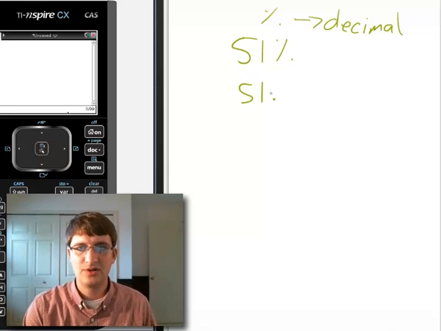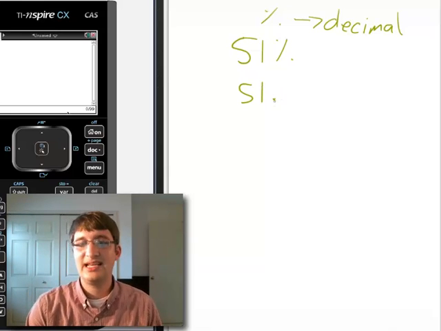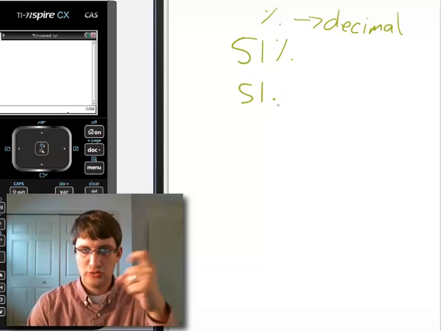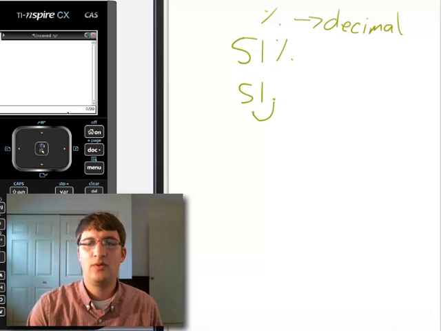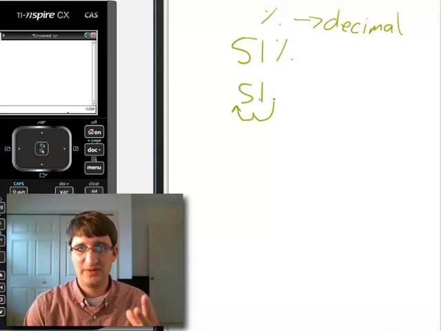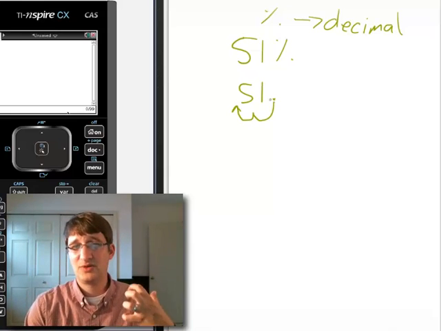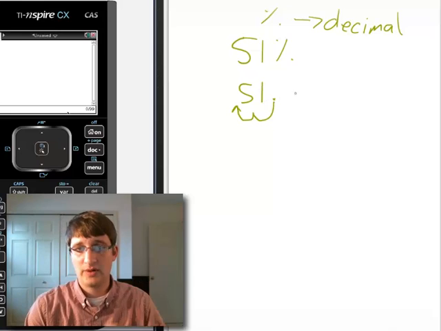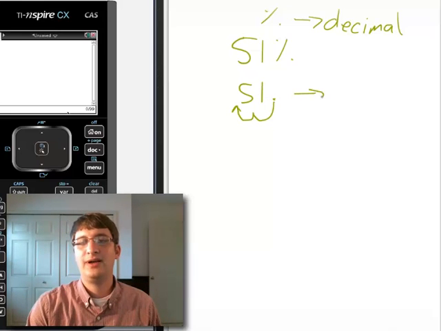Now to go from a percent to a decimal, we are going to have to move the decimal place two times to the left. Okay. So let's move that one, two. Okay. And then those two places, once we moved it to the left, signifies where the decimal should hang out for the decimal form. Okay. So if I want to write this as a decimal, 51% is really just 0.51. Okay.